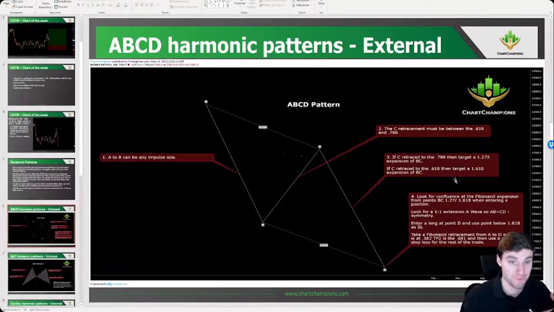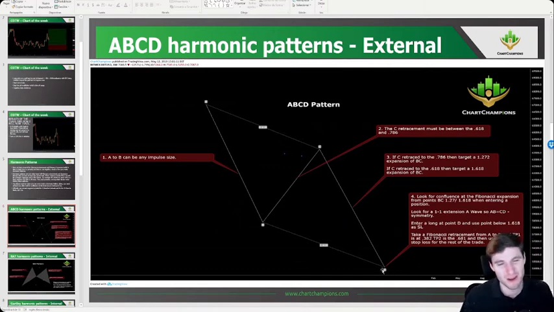It's very, very simple. Then look for the confluence at the Fibonacci expansion from points, either the 1272 or the 1618. Look for the symmetry. You want to see these similar in time. And then you would officially be only entering the long here. So officially you're not going to be trading any of this C. You would be waiting for this to finish, come down to your extension targets, and that's the trigger and that's the entry.